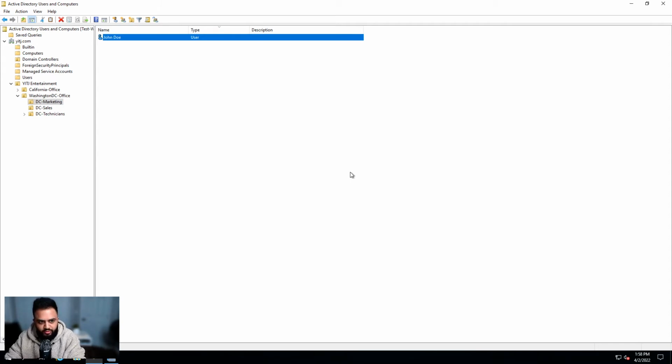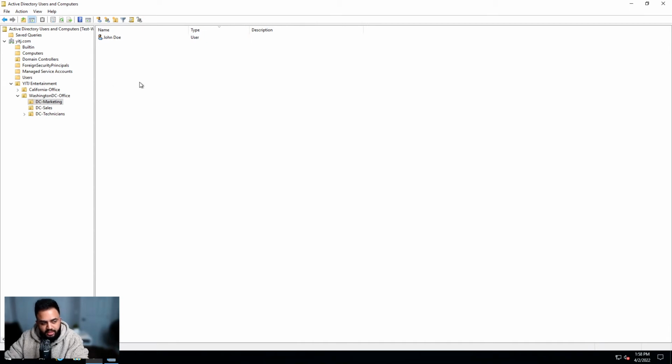But different companies have different ways of transmitting that password to the user once it's been created or reset. So cool. So that's how to reset passwords. It's really that simple. Now let's say time goes on and you get a ticket saying, hey, John Doe is leaving the company. Can we please disable his account? Remove all access, however they want to word it.